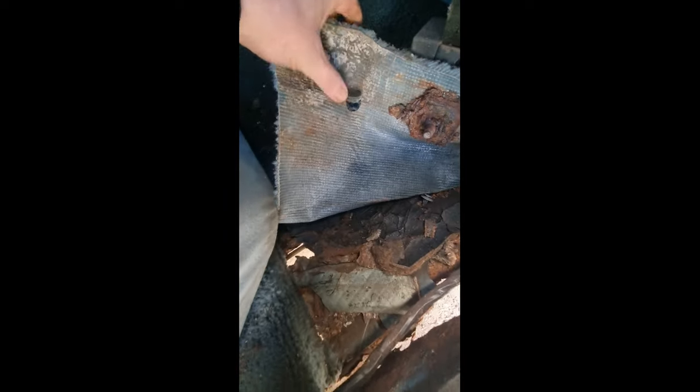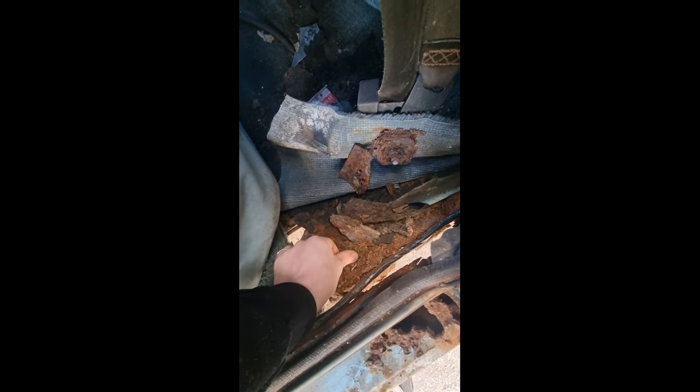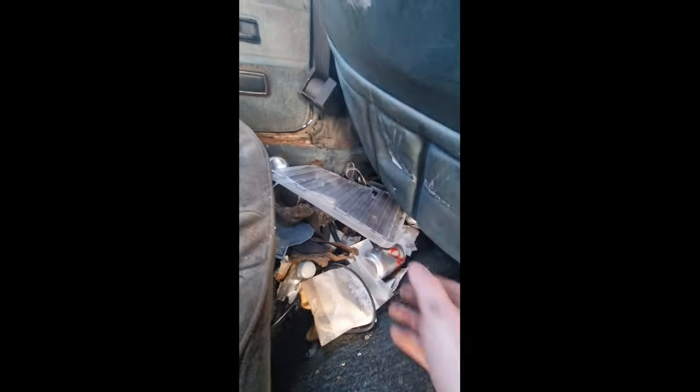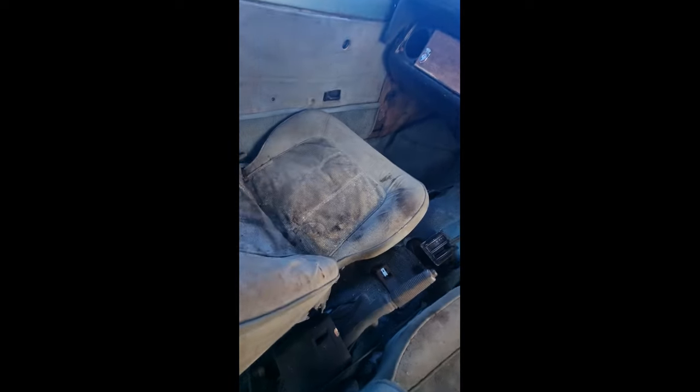Oh, all of this. This is really bad. Definitely needs a new floor pan. Just getting gas to go through the floor. Oh, I can dry my hair. Yeah, pretty filthy in here.